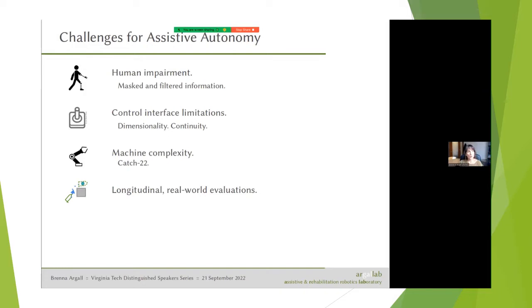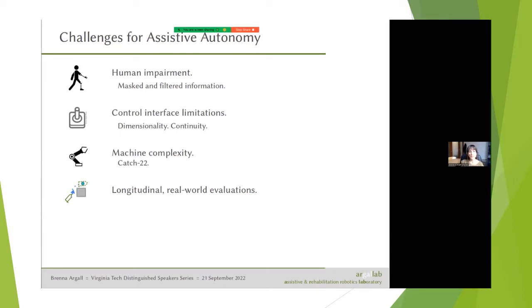But what concerns me, and the reason why I think it's very important, is that when we are trying to do things like assess people's preference and assess people's performance, if we are always evaluating their novel interaction with a device and their novel interaction with the control paradigm, I think it calls into question how much we're actually learning. And so I think as a field, if we can move towards multi-session studies being more the standard, it'll serve us well in the long term.